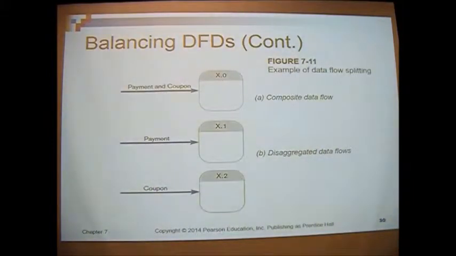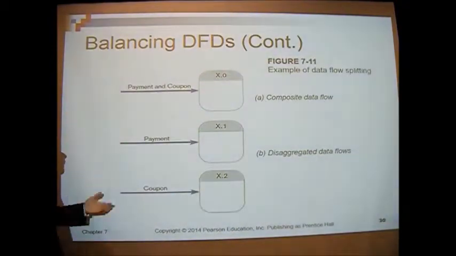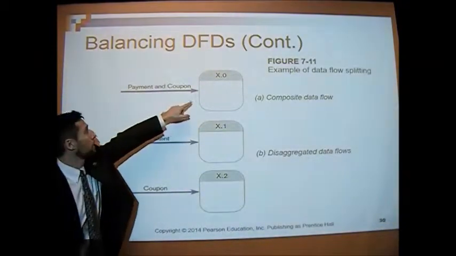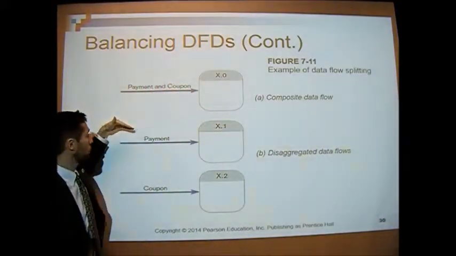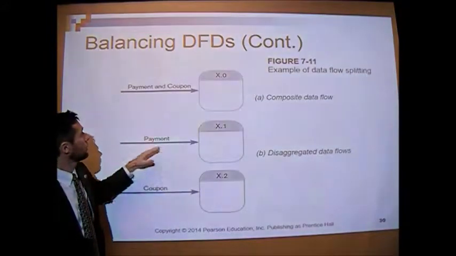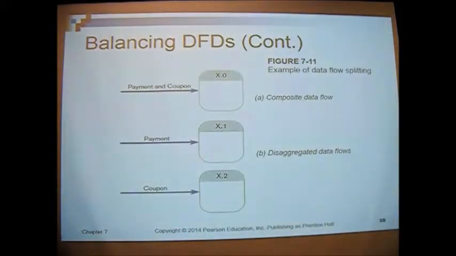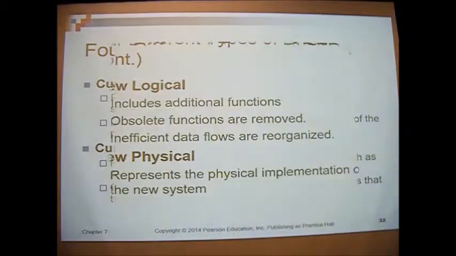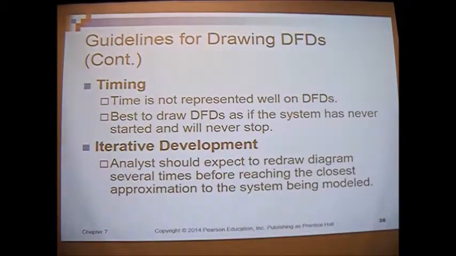This isn't something I've had to deal with on any of the papers so far, but you've recently learned about the rules. So if you want, from a higher level, you could take payment and coupon, which are really two different data sources, and then as you go down to a lower level, you could split them out. If that's useful to you, you can use it. I don't really want to get into any advanced things. All I want you to do is communicate things simply with the simplest rules. I don't think the edge cases are of any value.